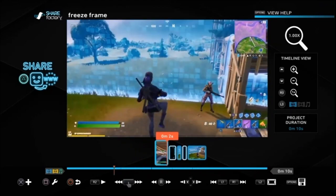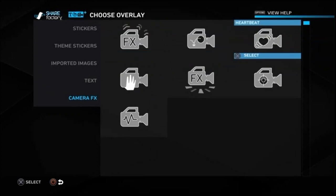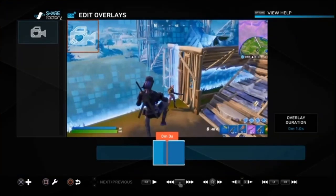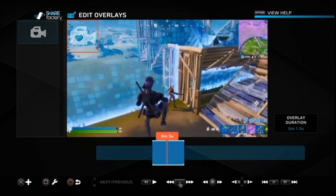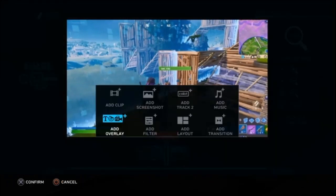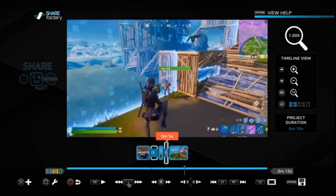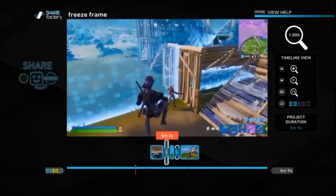We want to add some effects as well. Go onto the freeze frame clip, push the Cross button, go to Add Overlays, then Camera Effects on the left-hand side. There's a variety of these, but I use Heartbeats or Quake normally. I'm going to go for a low setting on this one — 15 — which will be quite subtle, not too in your face. Camera duration we want to move so it covers the whole clip, then confirm. We'll also go to Add Overlay and Heartbeats for the second one. The other one needed adjusting because it was a longer clip, so bring it back down to one second.